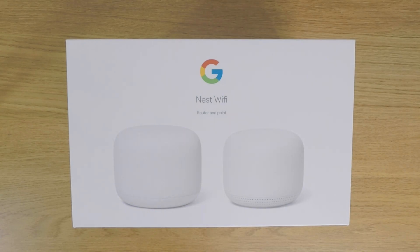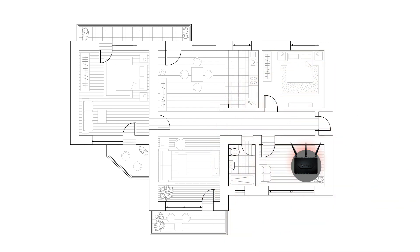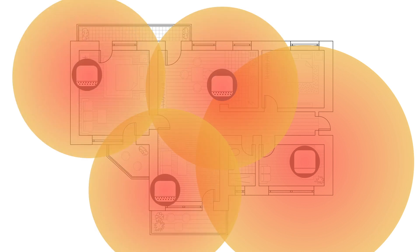This is the first video in this series looking at how we will set up a Google Nest Wi-Fi mesh network. Unlike a traditional wireless router that is only able to reliably broadcast its signal over a fairly short distance, the idea behind a wireless mesh network is that by using a series of interconnected wireless nodes we can expand our wireless network to ensure that our Wi-Fi is spread more evenly and over a larger area.